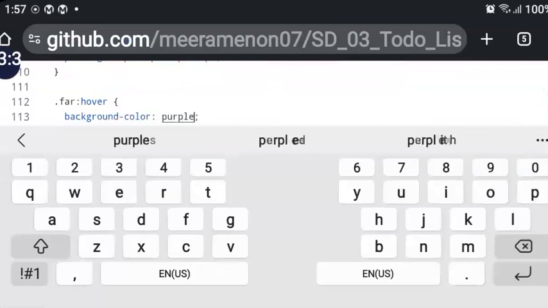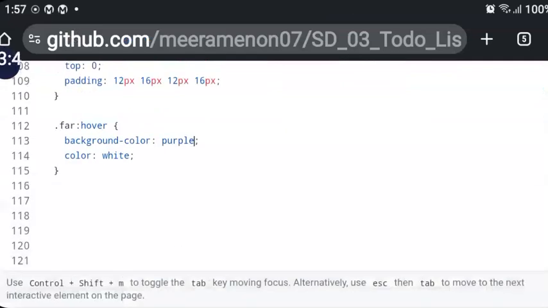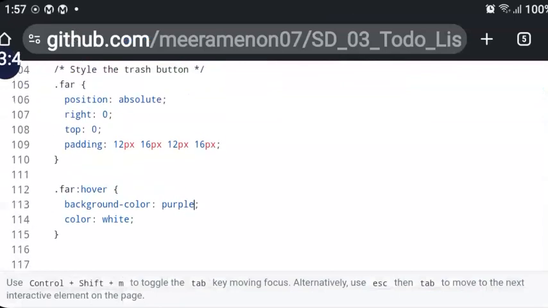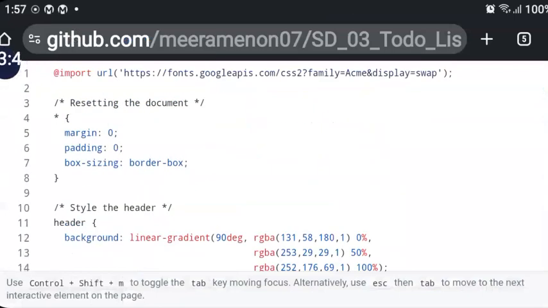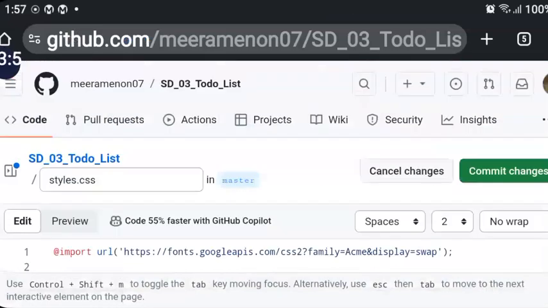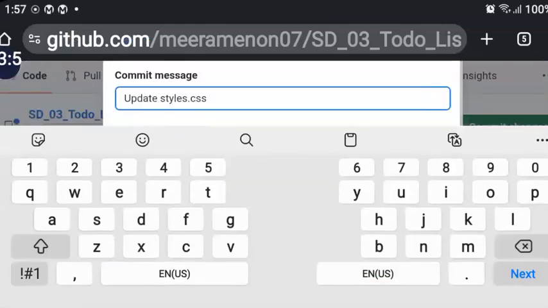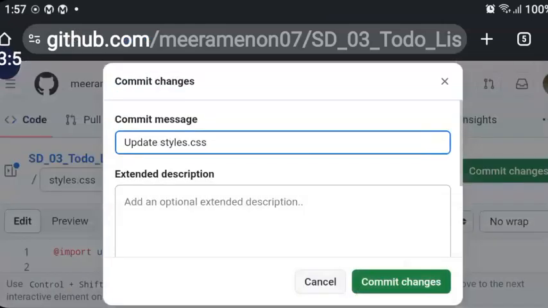You could be making major edits, so that's a different thing. You could be adding on something, or, like in my case, deleting the previous color and then adding a new color. It could be just about anything, as long as you're updating the file. So I've managed to update this file. Now what do I do? I need to commit the change, right? So usually when you commit the change, you commit it to the main branch, right? But here I do not do that.